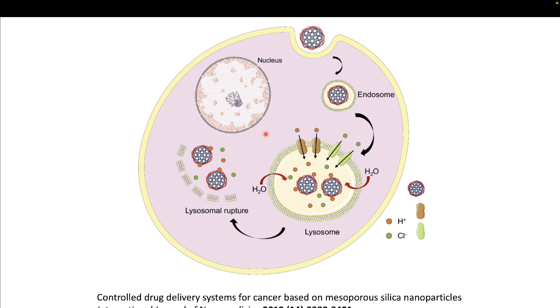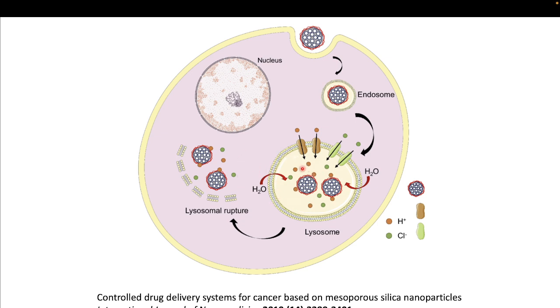So now your cell thinks that something is going wrong with the lysosome, so it starts pumping in more and more H+, which you can see coming through this channel. To balance that charge, more and more chloride ions will also come inside. All of this leads to a lot of charges inside this lysosome compared to the cytoplasm. This will disturb the osmotic balance, and the cell will then try pumping water from the cytoplasm into the lysosome.